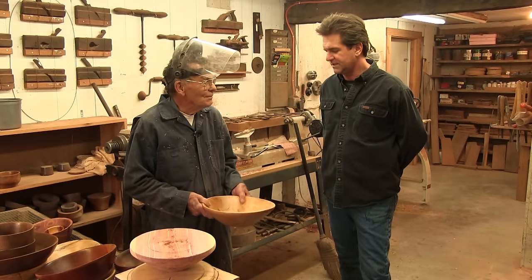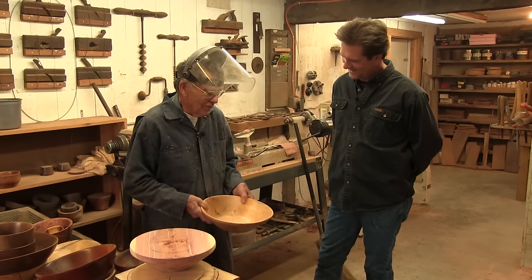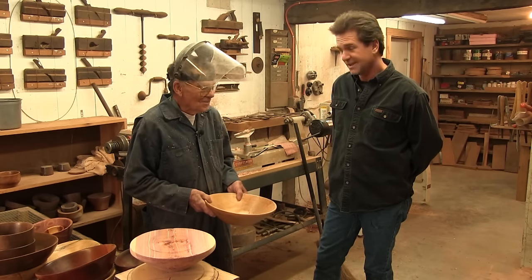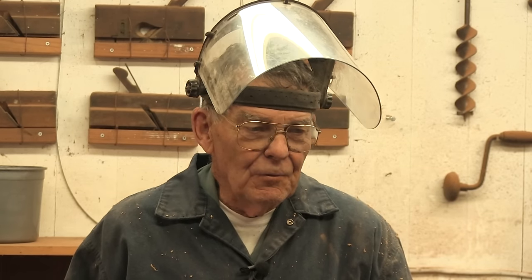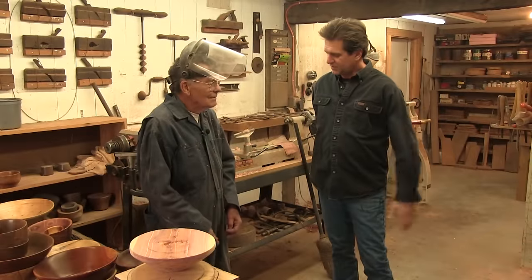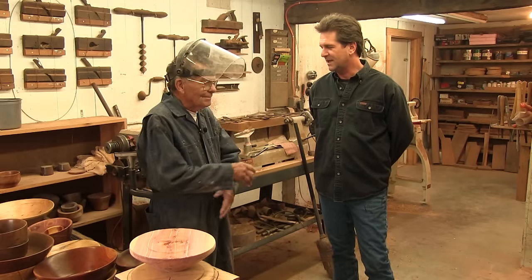What happens if a bunch of people see this and say they want one of those spalted maple bowls — have you got enough wood? I don't think I will run out of supply. It would be a problem I would like to experience. There's a hundred acres of timber on this farm, so it will outlast me by many, many generations. We'll let people know where you are — the cell phone number is 502-600-34-34. If you want to come look at the shop, you're most welcome. The bowls are available. Mr. Crutcher, thank you so much for showing us around, and I will see you again because my critters love your alfalfa.